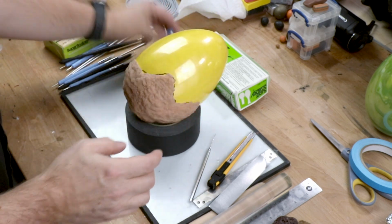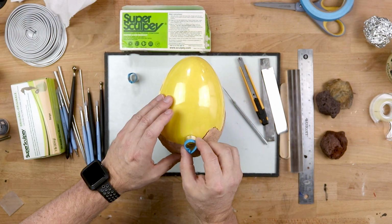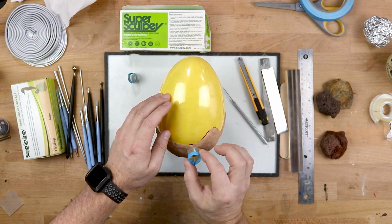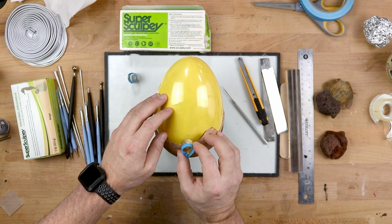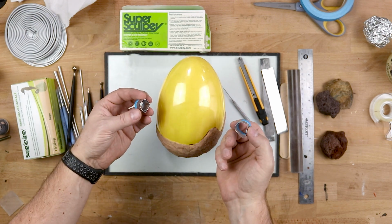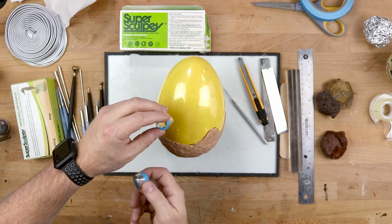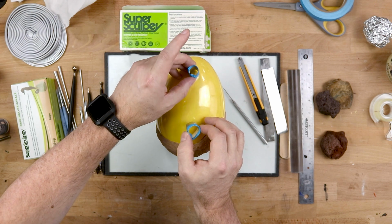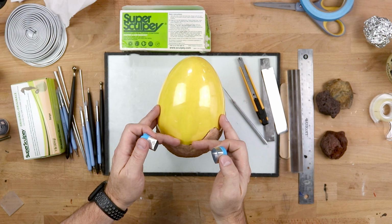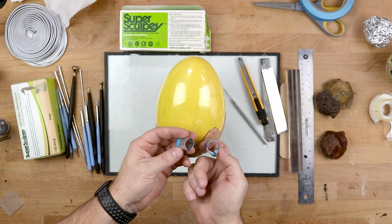So if we look at this little scale cutter, if we go maybe 1, 2, 3, 4, 5, 6, 7, 8, I'm probably underestimating a little bit because there's more overlap. This feels like it's getting me in the right space as far as size goes. This one's a little bit smaller, so as I move up, I'll start to intersperse and then transition over to the smaller scales. They're actually pretty large throughout the whole length of the egg. They don't get too terribly progressively smaller. So between these two, I should be good to go.